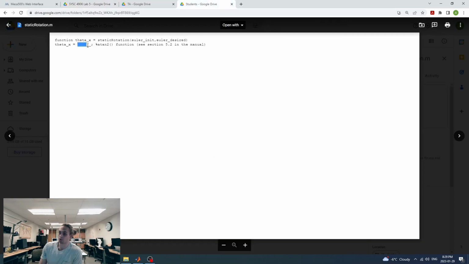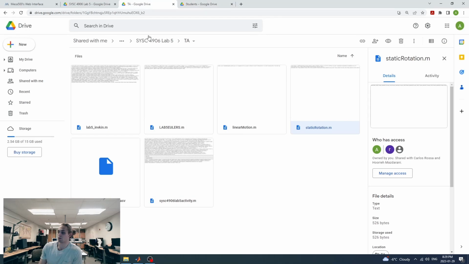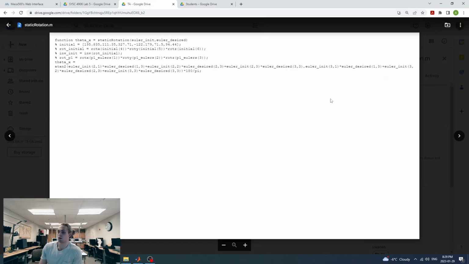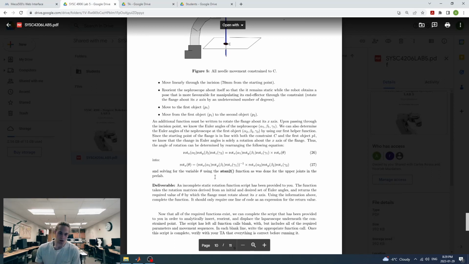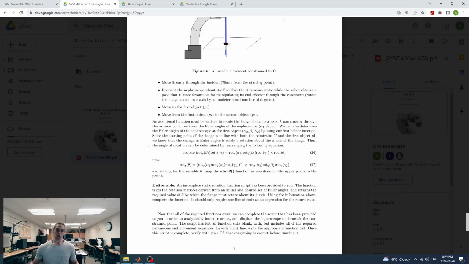And you guys will just have to fill in this blank. This is what it looks like for me. It's just a big arctangent function, and I've got a whole bunch of multiplication and additions of the elements of the 2 input parameters. So that could be useful. And yeah, after you've made this function, you'll have made two helper functions.